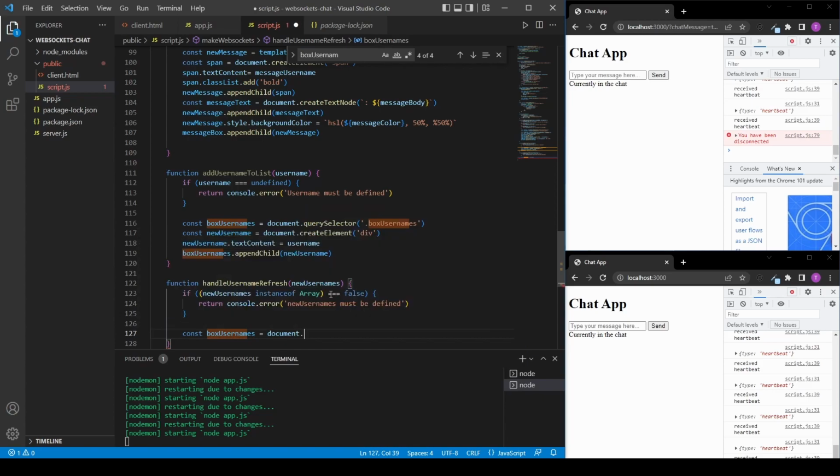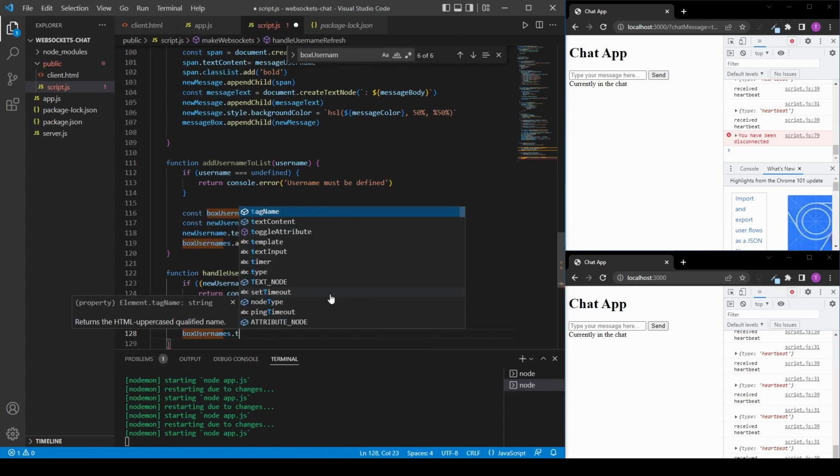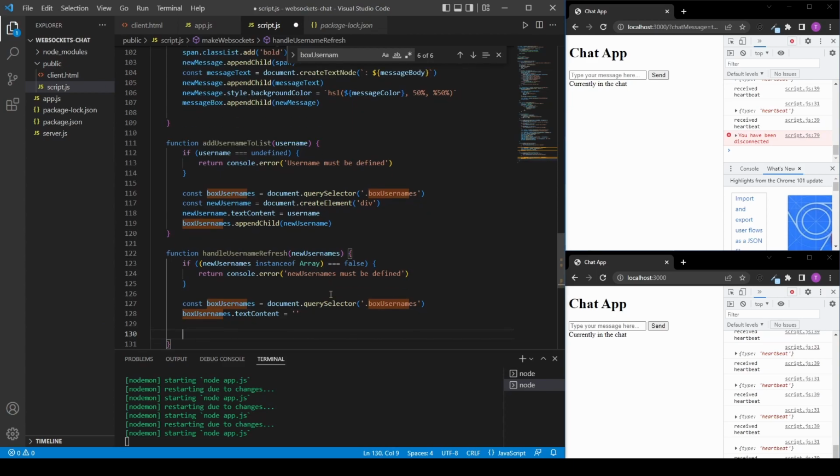Once again, we say document.querySelector. Once again, we are using our class to select the box usernames. And if there is something there, we are emptying it. So textContent equals empty string, and we add the usernames.